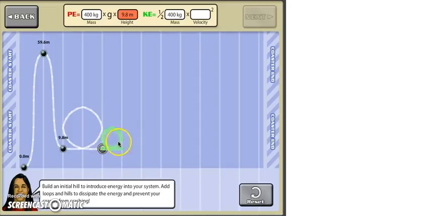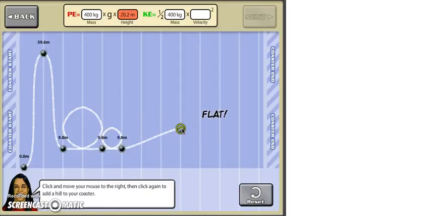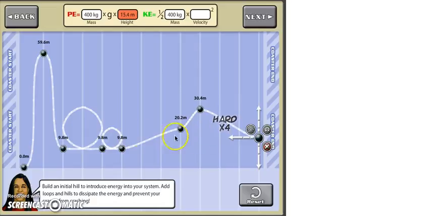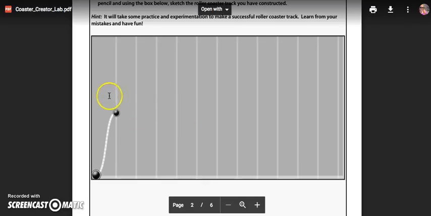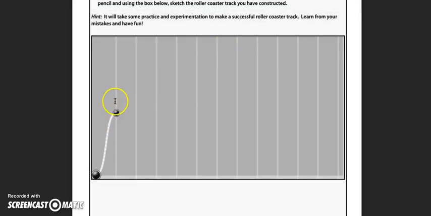And then I'm going to do a small loop and maybe some uphill, and maybe a little steeper uphill, and then I'll have it come down all the way to the end. Okay, so here's my coaster, and I'm going to sketch this in this box. I might have to, with my pencil, kind of show this dot as being up real high.